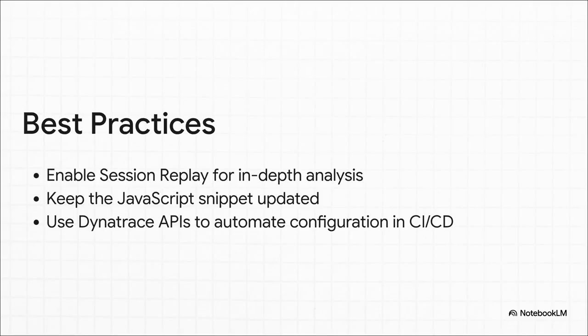So for long-term success, here are some pro tips. You can enable session replay, which is basically like getting a video of what your users did, perfect for deep dive analysis. Always keep that JavaScript snippet updated to the latest version. And for the real pros out there, you can even use the Dynatrace APIs to completely automate all of this right inside your CI/CD pipelines.